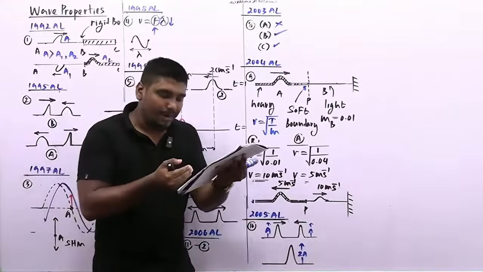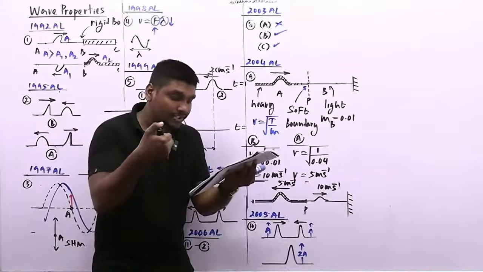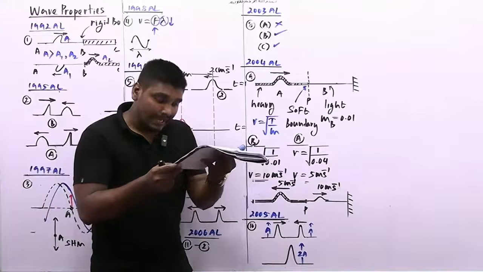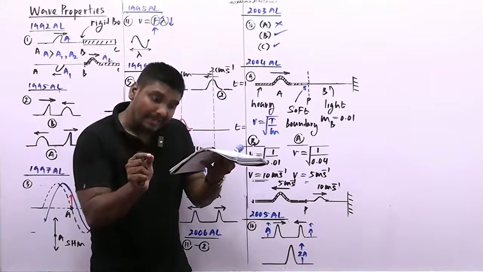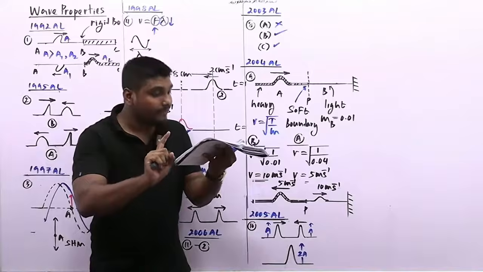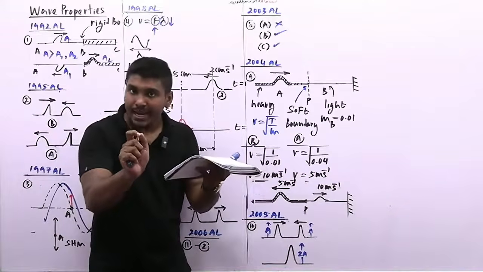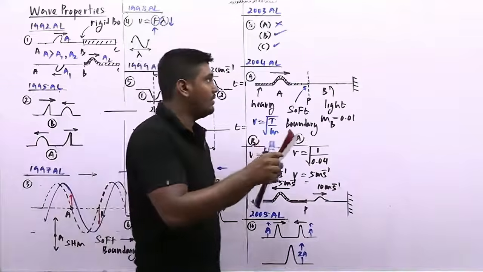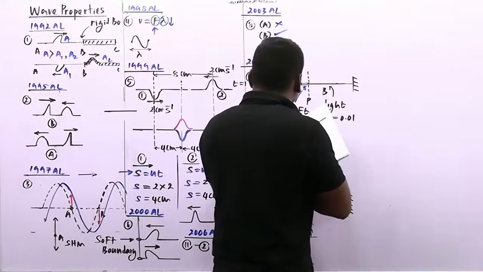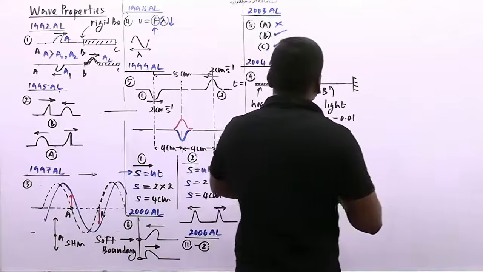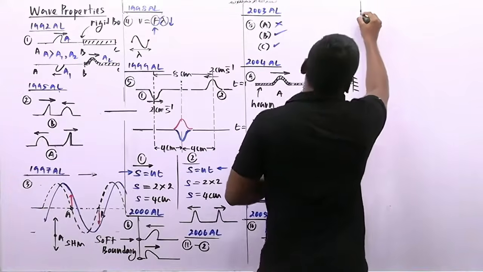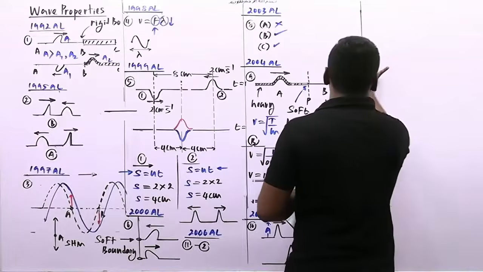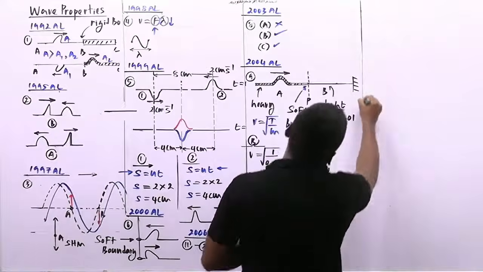A symmetrical pulse shown in the figure is moving along a string towards a rigid boundary. Which of the following figures correctly shows the resultant pulse at the instant when exactly half of the pulse is reflected from the rigid boundary? This story I explained in detail in theory classes. Question number 15, 2008 level question. This past paper discussion is a quick revision of what you learned in your theory classes.